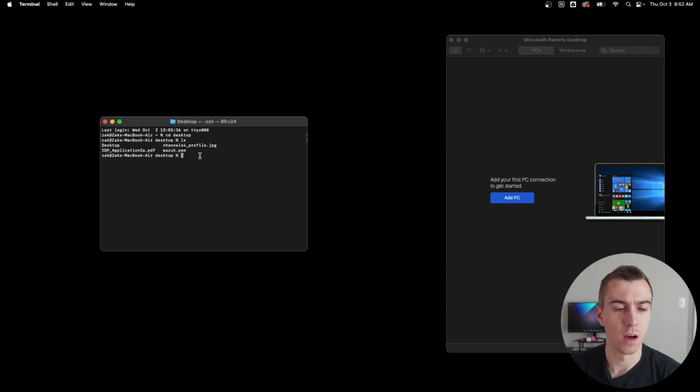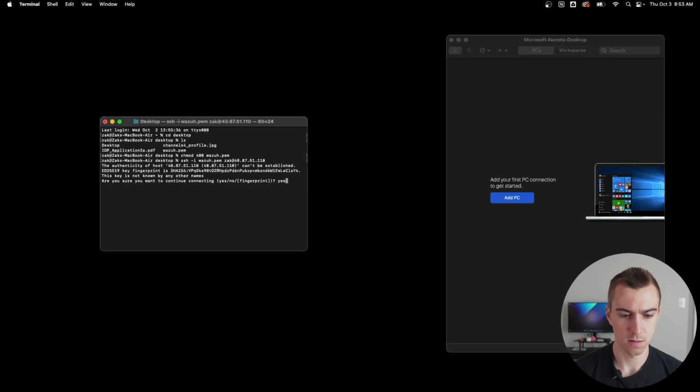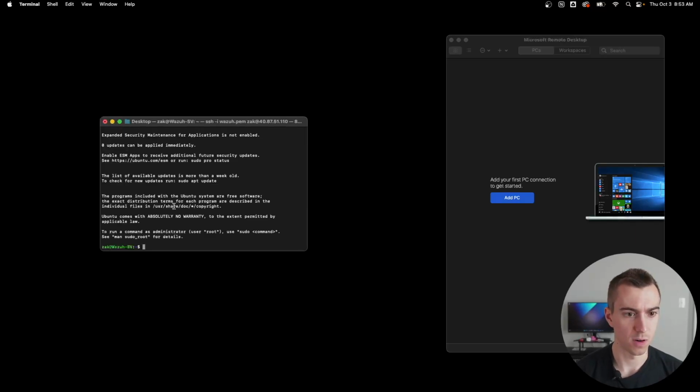Yeah, it is, wazuh.pem. Okay, so we need to first change to read-only access on wazuh.pem. Okay, and once we do that, then we can paste in this SSH command, and that's the public IP and the username that I'm connecting as, but since we're in the right directory, we just need to change this to wazuh.pem. So we're SSHing in, and yes, we want to continue connecting. It adds the IP to the known hosts. There we go. So now we are connected to our Ubuntu server 2204 machine, and we can start the process of installing the Wazuh server.